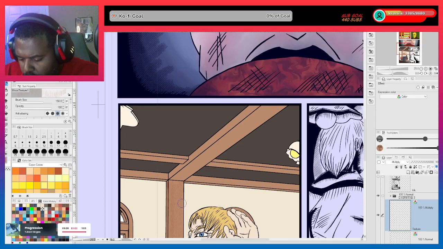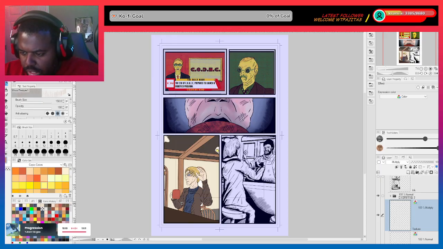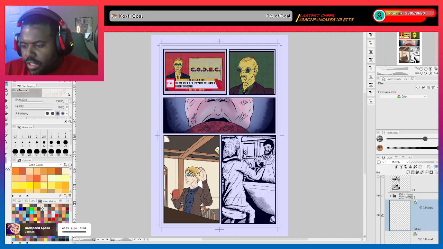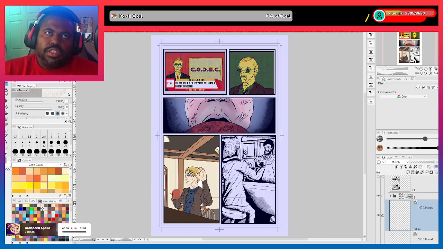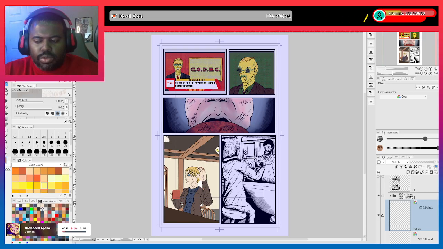All right, so what we are working on today, you guys, we are working on Super 6 Origins issue 2. So we're working on this page right now as we speak. What I'm doing right here is adding some textures that are necessary, and then we're actually going to start rendering. I'm going to be doing the shadows and the highlights and all that stuff, just trying to get things polished. And then if I can knock that out, we can try to work on the last panel. So that's what we're doing as we speak.